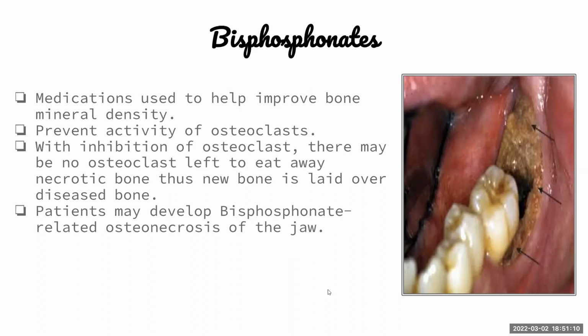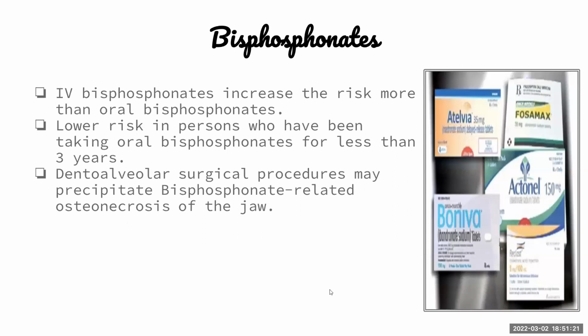And if you ever have a patient that has taken bisphosphonates, we have a paper release form that the patient signs. IV bisphosphonate seems to be the culprit to increase the risk more so than oral bisphosphonates. It's lower risk in persons who have been taking the oral bisphosphonate for less than 3 years. So what the doctors are doing is they're only putting people on bisphosphonates, both men and women, for a shorter period of time. It used to be you were on it for the rest of your life. Now they're saying 3 years.